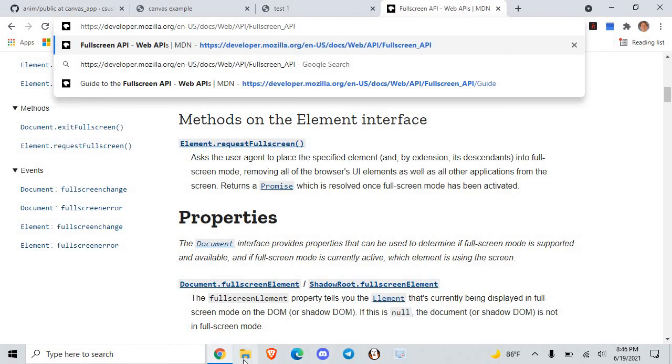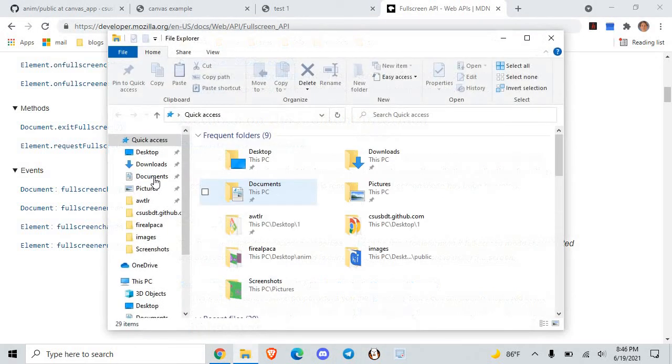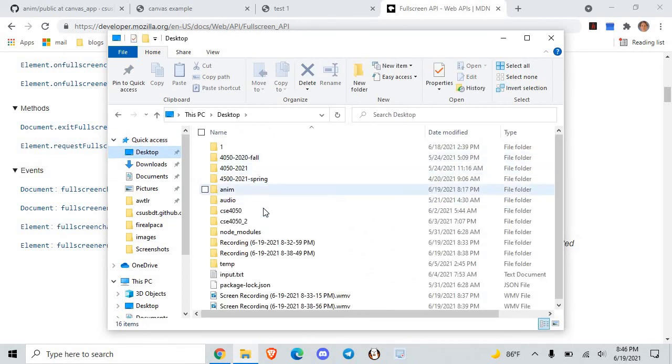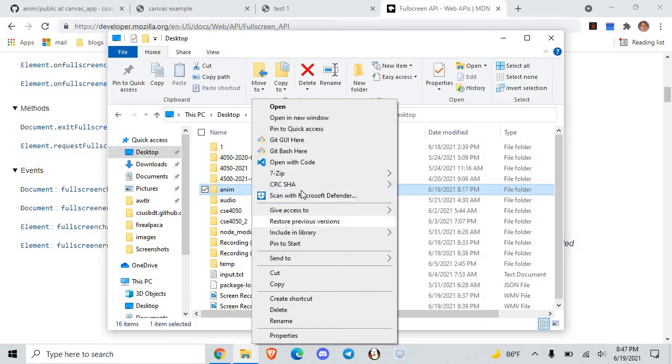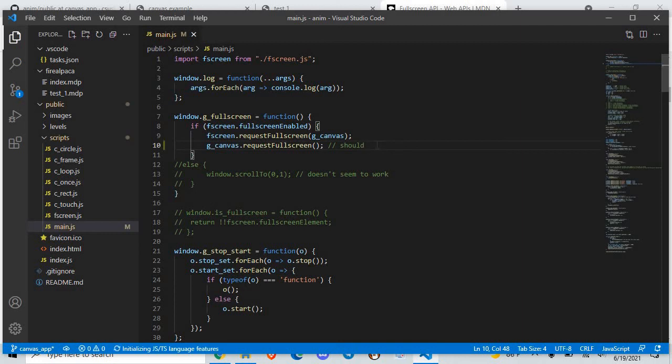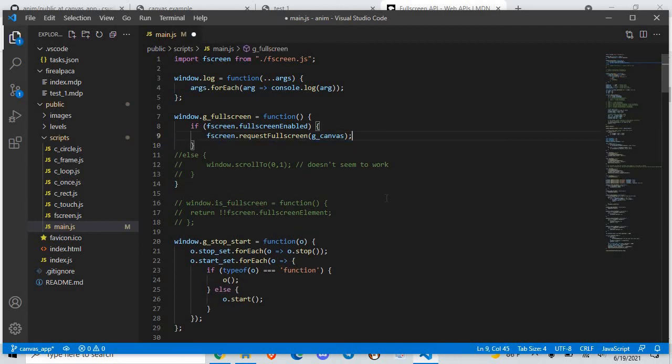I don't know what was going on there. So let me open up VS Code there again. I don't know what happened, but my keyboard stopped working on VS Code.